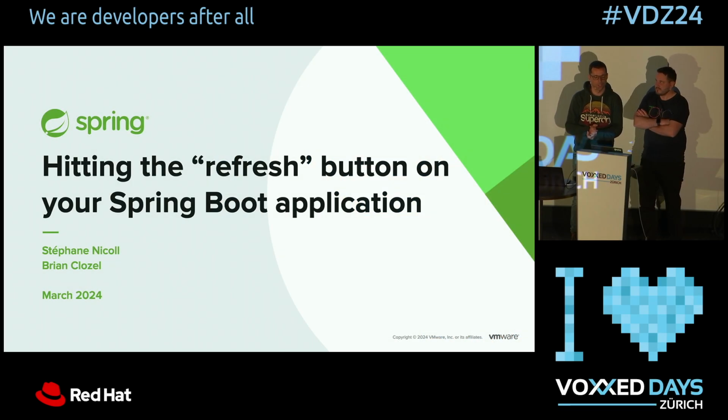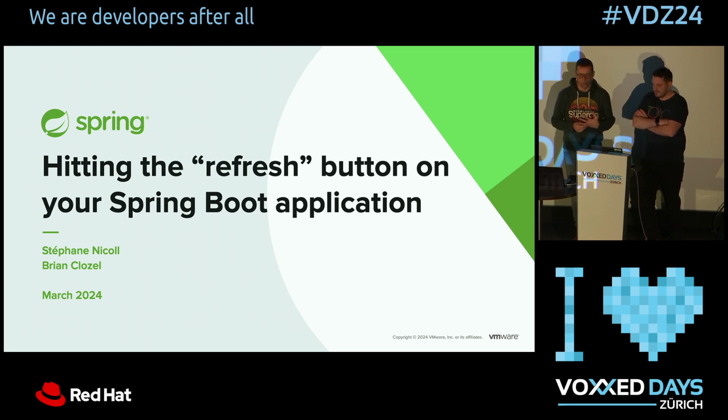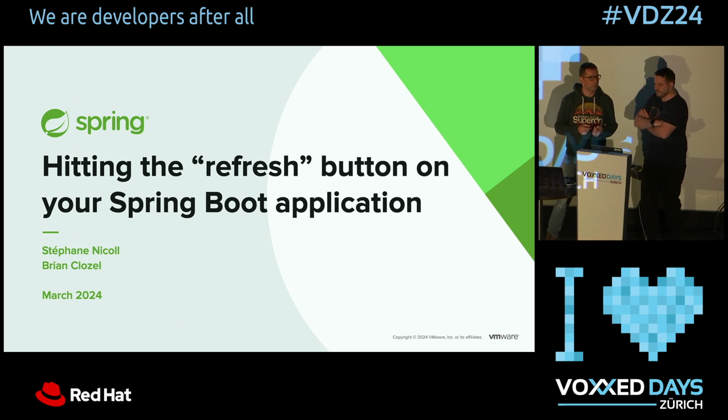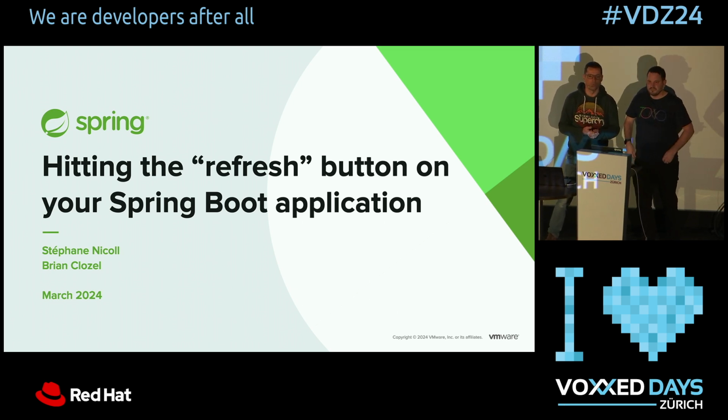Welcome to this presentation. Today, Stéphane and I, Brian, we're going to talk to you and describe how you can hit the refresh button on your Spring Boot application. So we'll use an existing Spring Boot application, we'll show you how it works, and we'll upgrade it and introduce some nice changes with the version upgrades we'll do along the way.